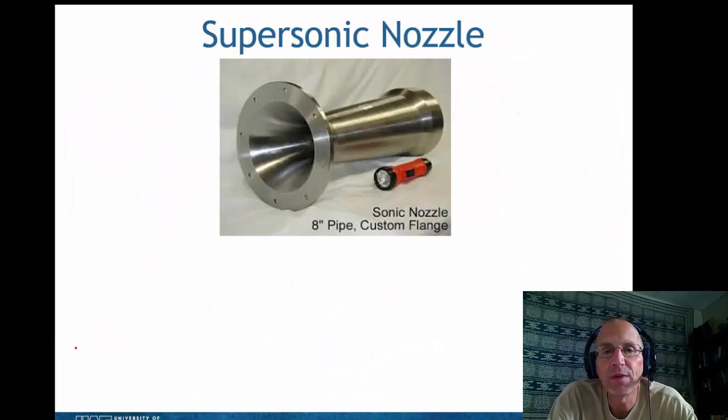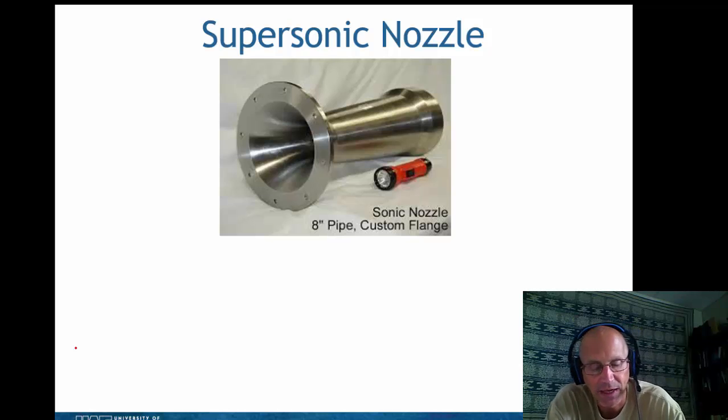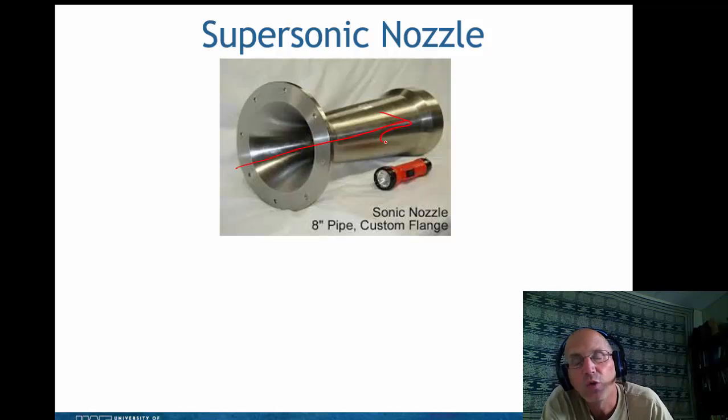All right, I just want to briefly mention what it means to have an isentropic nozzle. Well, it turns out it means that there's no change in entropy as I move through. And actually, there's a particular shaped nozzle that will do this. This becomes very important for a supersonic nozzle, a nozzle where I'm accelerating fluid faster than the speed of sound. And it turns out there's actually a particular shape that will accomplish this.